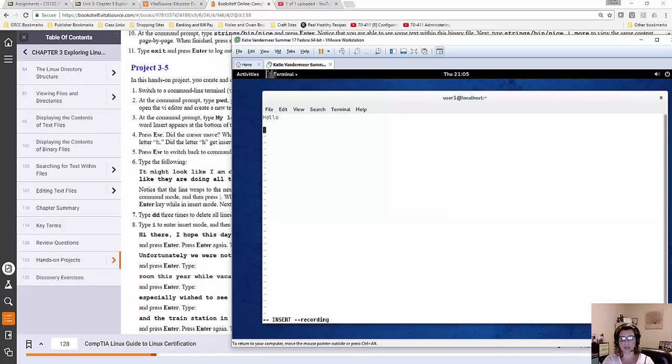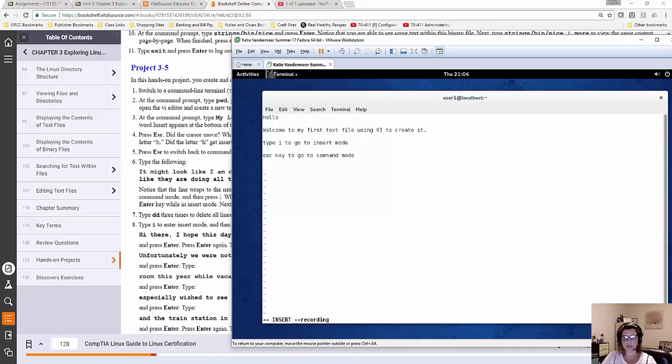Hello, and I hit enter to go to the next line. Welcome to my first file. Well, it's a text file, an ASCII file, using VI to create it. So type i to go to insert mode, escape key to go to command mode, and hit enter just to go down.